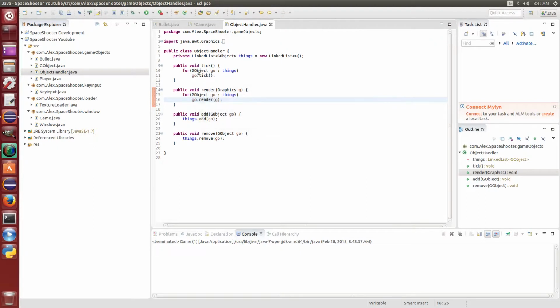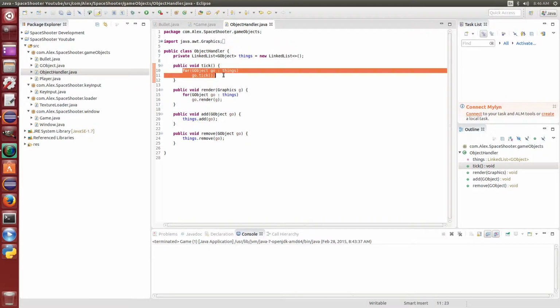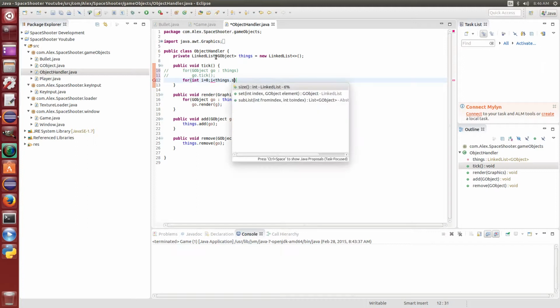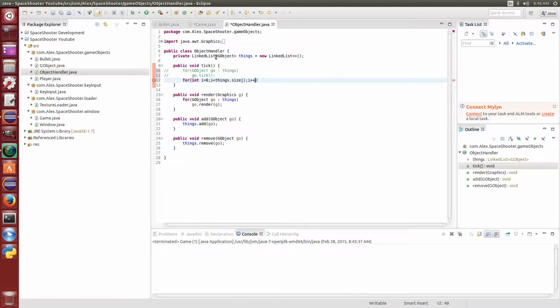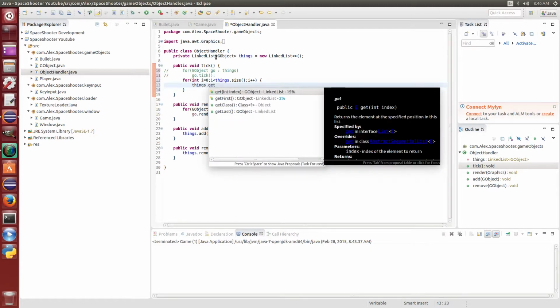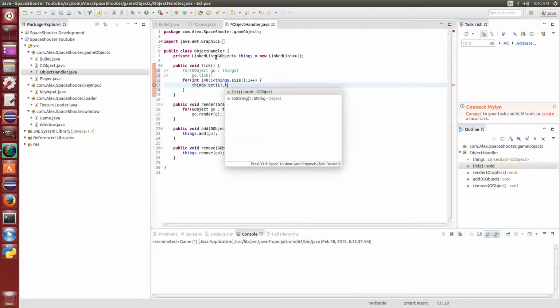One thing. I think that this is actually the most efficient way to loop through things, because here's how some people sometimes do this: for int i equals 0, i is less than things dot size, and i increments, and then they just call things dot get i dot tick.